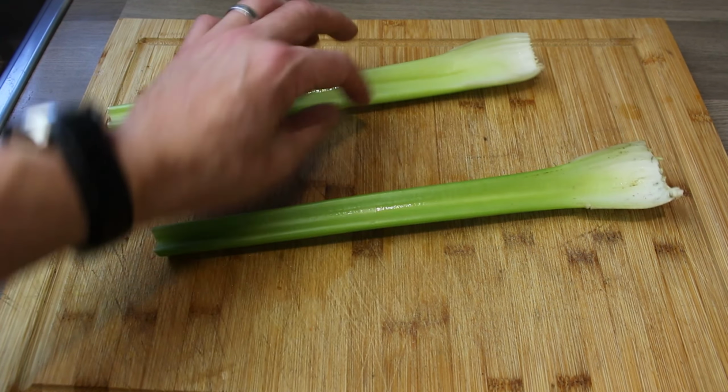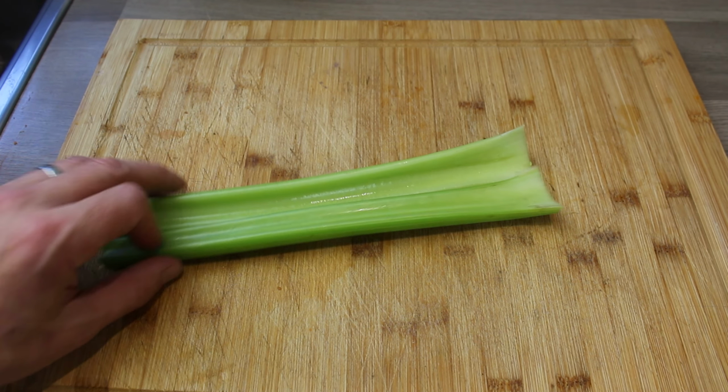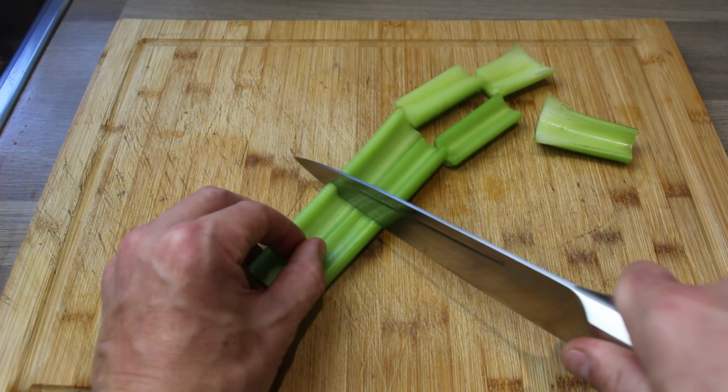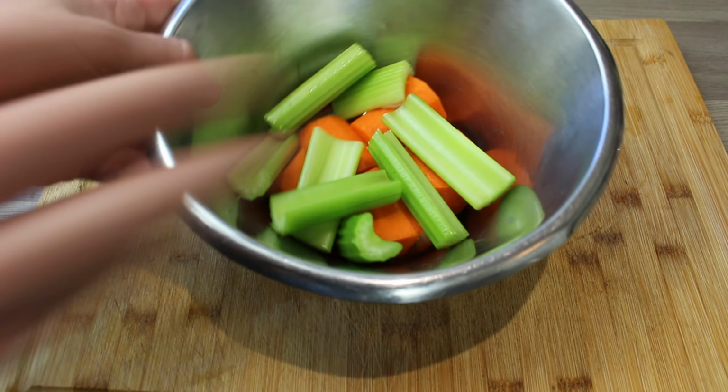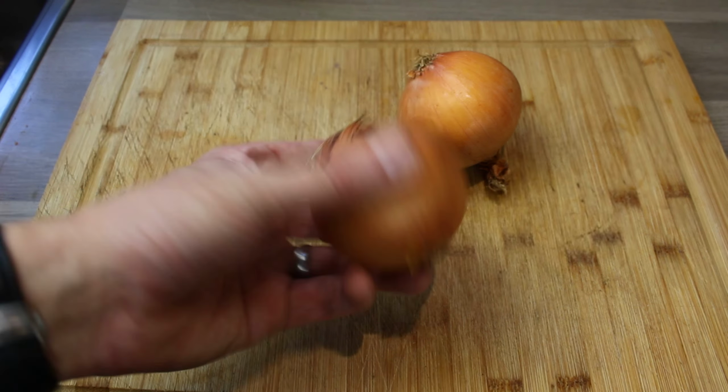Some celery. Literally just remove the ends. Again, do a rough chop. You are making a stock here, so you could just kind of throw all of the veg in, but I like to keep it this way, and you end up with a bit of a cleaner soup at the end.